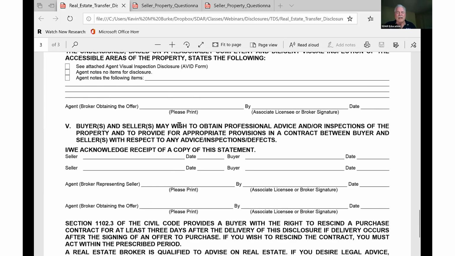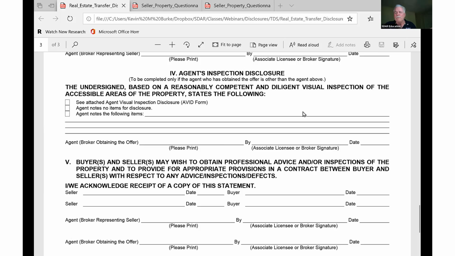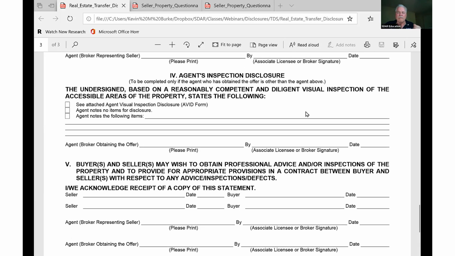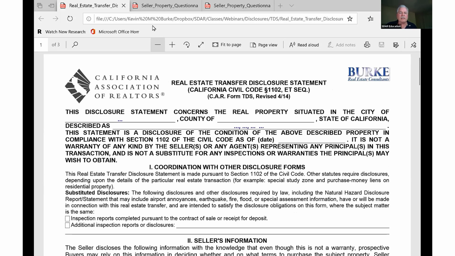But then bottom line again, how can you have your seller and the listing agent sign down here if they haven't received paragraph number 4 from the buyer's agent? Everybody good with that? Okay, so that being said, let me also take a look. I want to show you my next form, which I can't see. Oh, there it is, my seller property questionnaire, so we can get this out of the way.